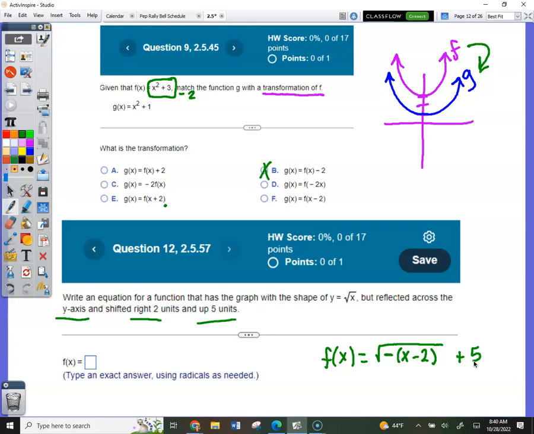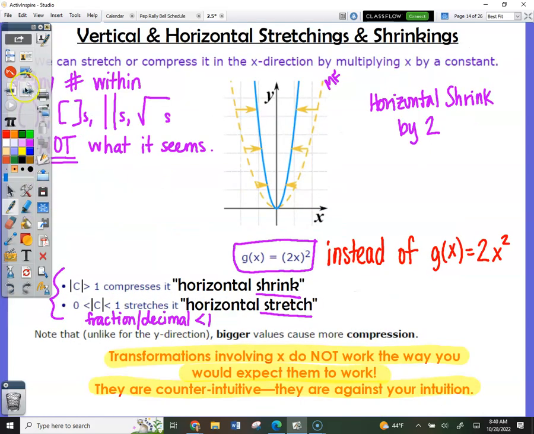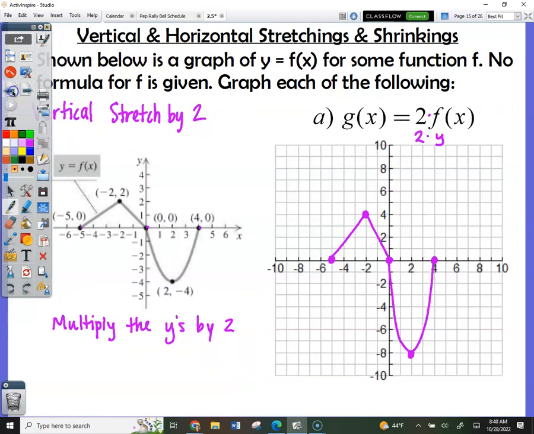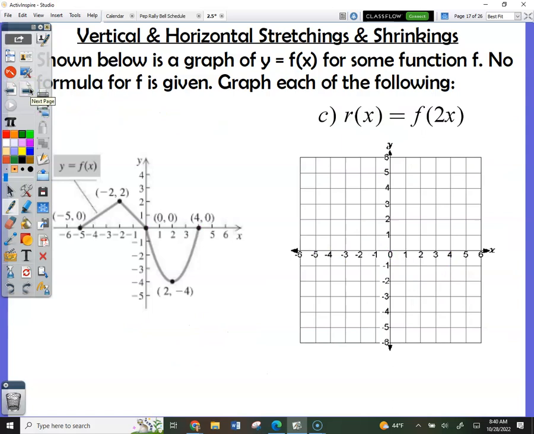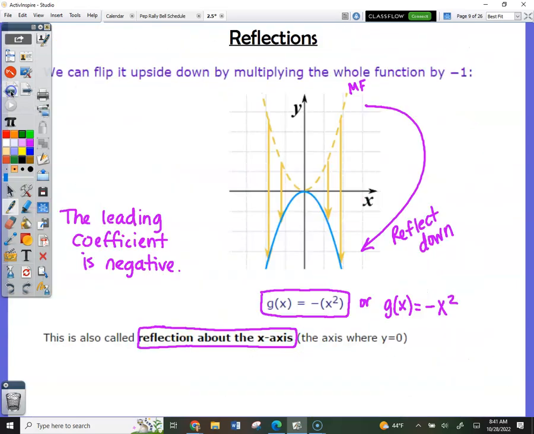All right, let's keep practicing. All right, we did this one, which was the vertical stretch by 2. Then we did that one, vertical shrink by 1/2. Now we're at this one. Now, in the My Math Lab homework, it's a widget. And it's not a piecewise function, but it's a widget where the first button you have to pick is what type of mother function it is. Then you have to plot the mother function by clicking where the mother function starts. And I'm pretty sure they all, that's where this page would be helpful.